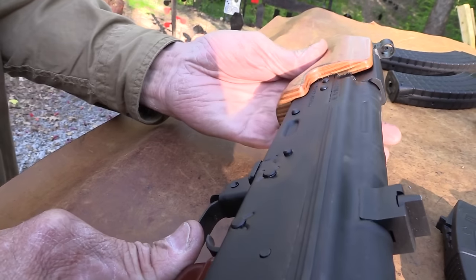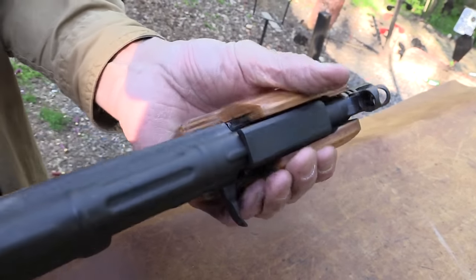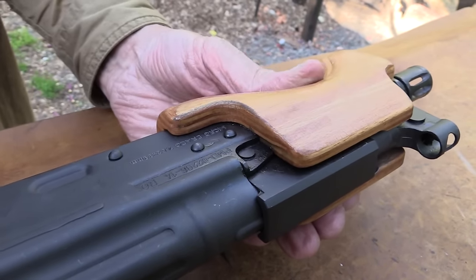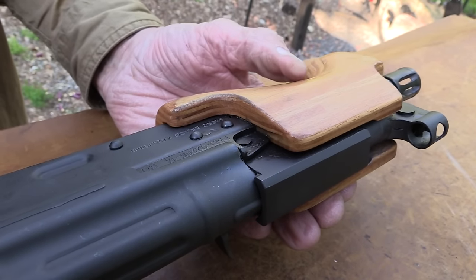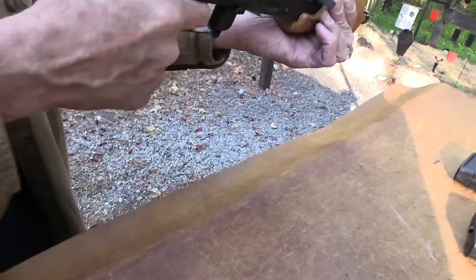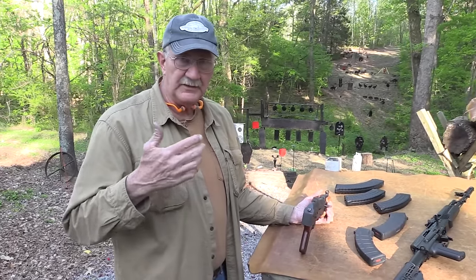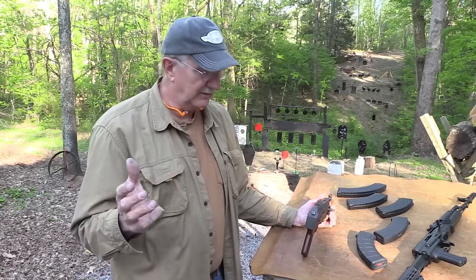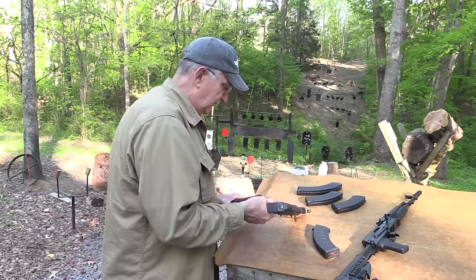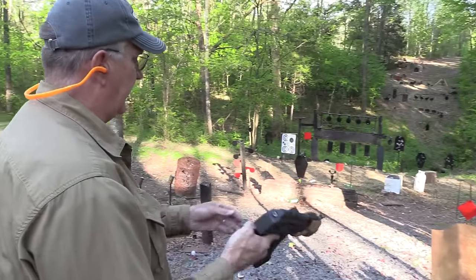It has this big forearm here — it looks a little strange, but it feels pretty good and enables you to get a good grip on it. If it gets hot after firing a few thousand rounds, the heat won't come through that forearm too soon. It really is a firearm that most of you should buy, and carrying it in a chest holster would be my recommendation. You should scare your CCW carry permit trainer to death — show up with one of these and tell them you're ready to get your carry permit. Let's shoot a couple more rounds with some of this fusion ammo.